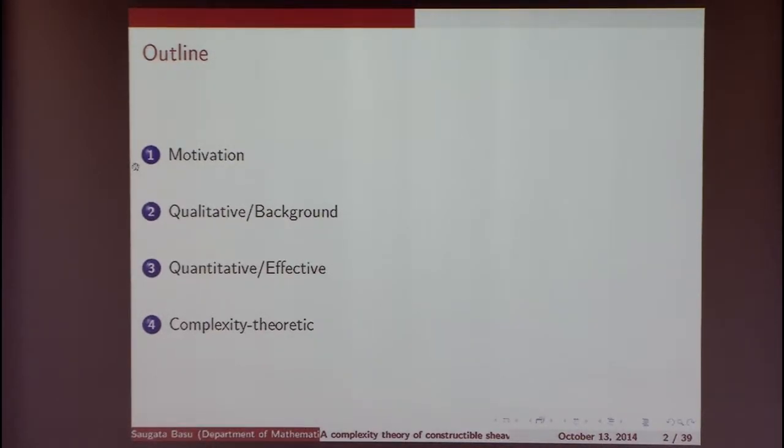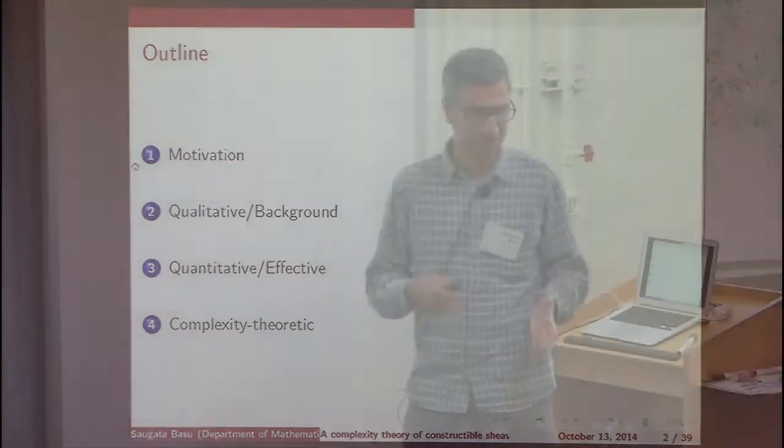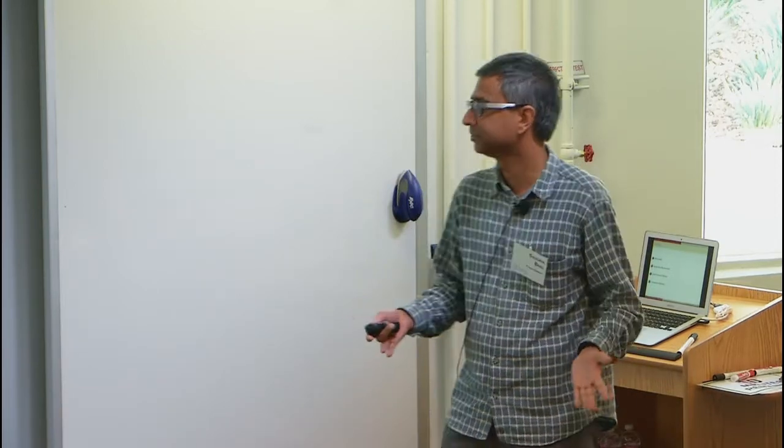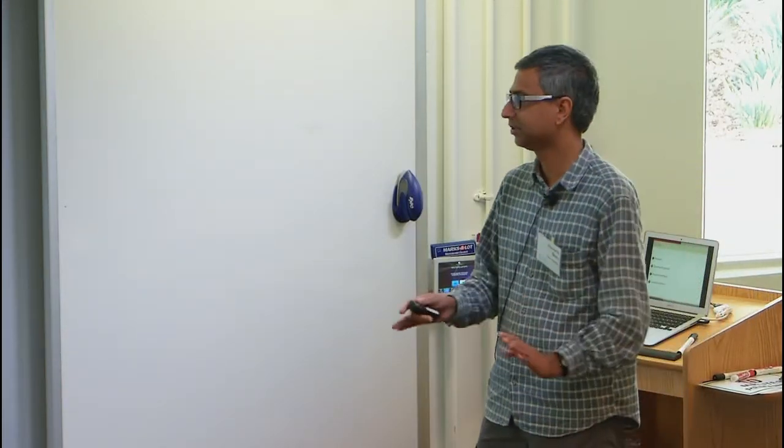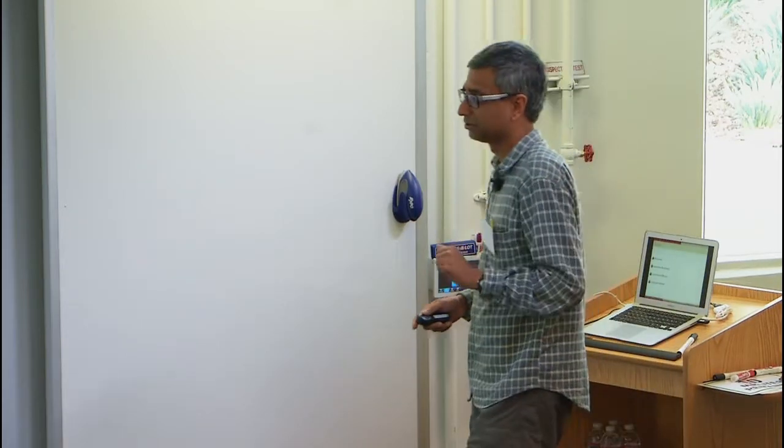So when I talk about complexity theory, I would always restrict the questions about complexity classes to the Blum-Shub-Smale model. That's what I consider as my model of interest. And in particular, in this talk, it will be the Blum-Shub-Smale model over the real numbers. That's the only kind of complexity classes I talk about.